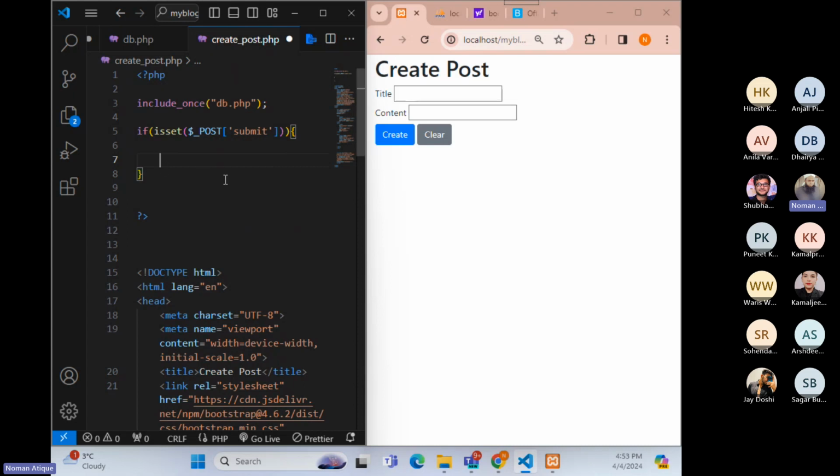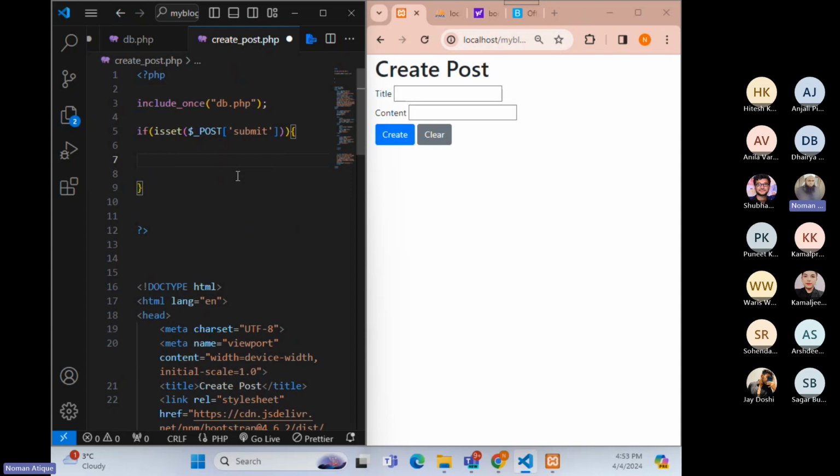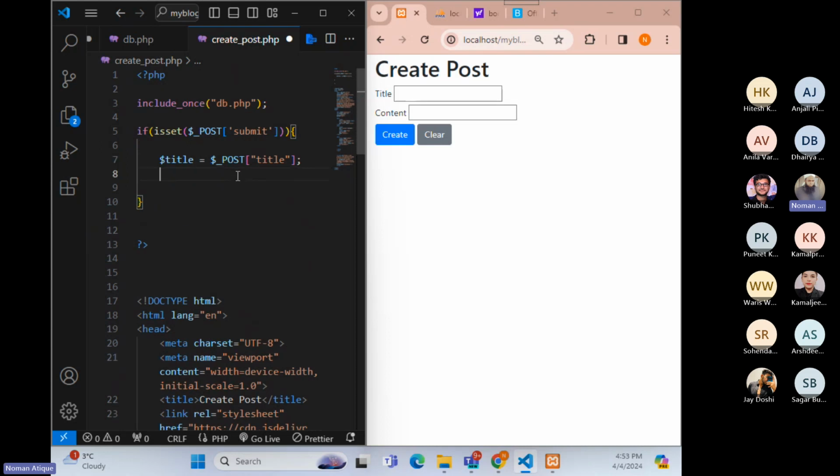and then insert them into our database. So first of all, I'll create my own variables over here, as we did in the DOM programming as well. To read that, I will write $_POST. Do you guys remember, if I had used get, I would use $_GET. So go and read the title for title, and for the content variable, just go and read $_POST content. These are the values that the name will recognize. Make sense? The name will recognize them.